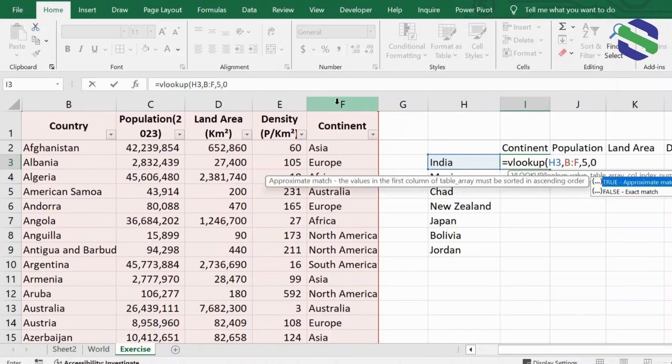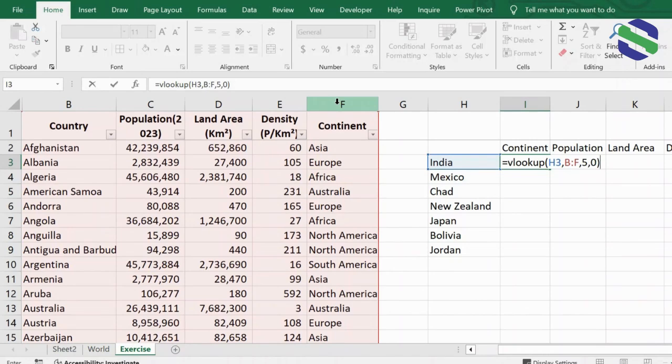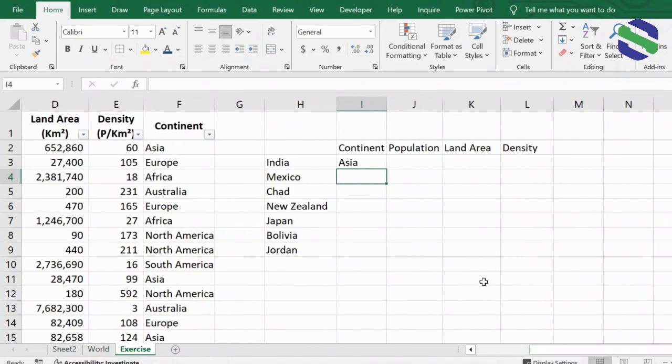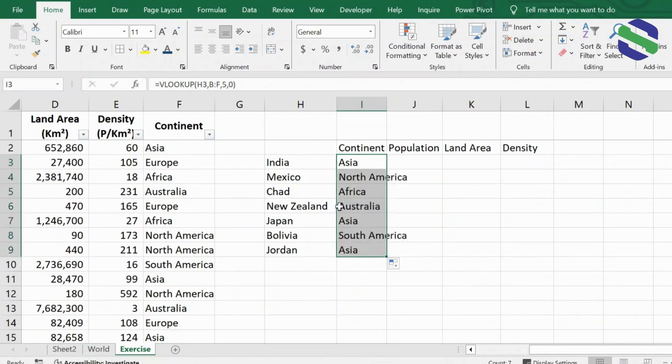Then we use 0 as the exact match. In this case, the continent of India is Asia. With our AutoFill knowledge, when we scroll down, we'll see the corresponding continent of the remaining countries.